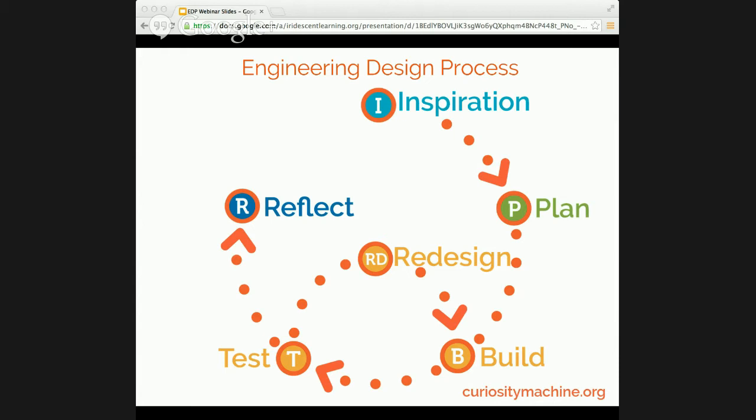Okay, so engineering design process promotes persistence, demonstrates that you want to find your solution and not a correct solution, and we also think that it is widely applicable. So you can use this to solve any of our design challenges, but we also think that it's useful as a problem-solving tool for anything in life, in science, or problems elsewhere. All right, so we're going to walk through each of these steps in a little more detail and look at how they're used with design challenges on Curiosity Machine.